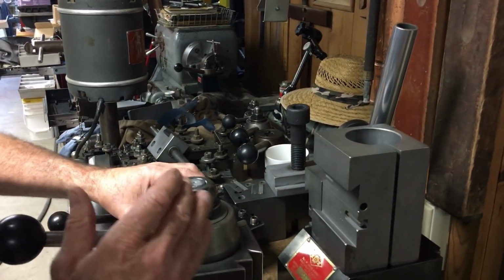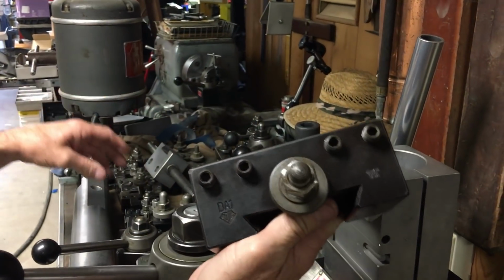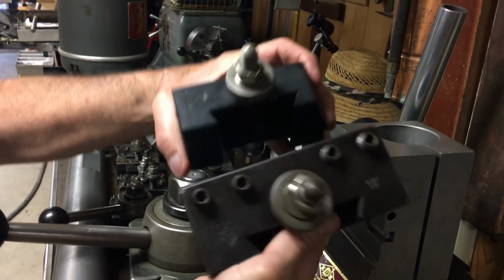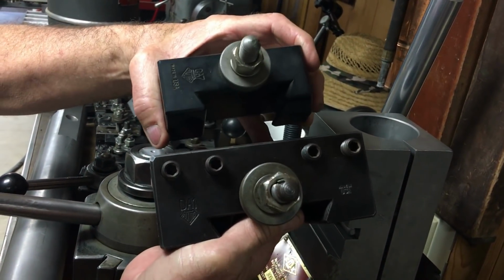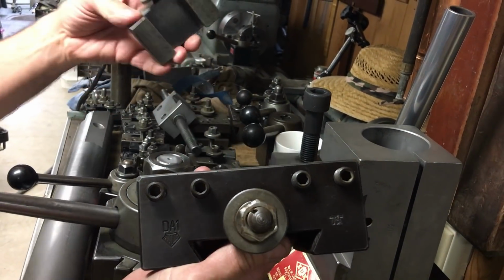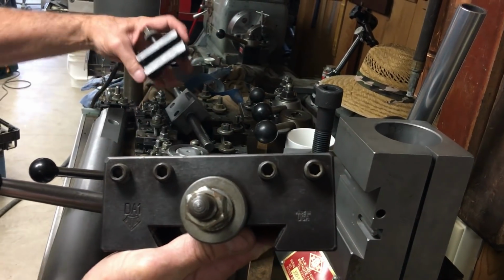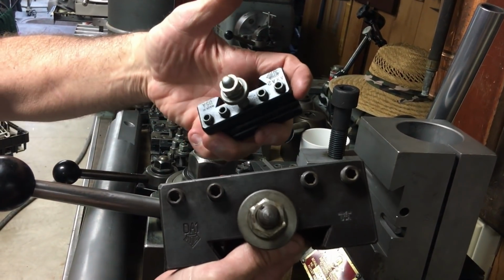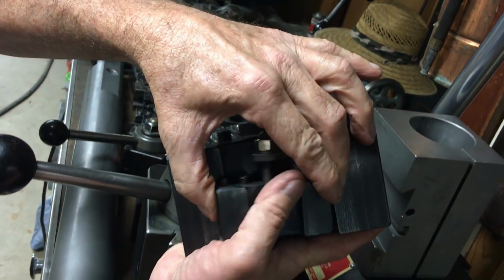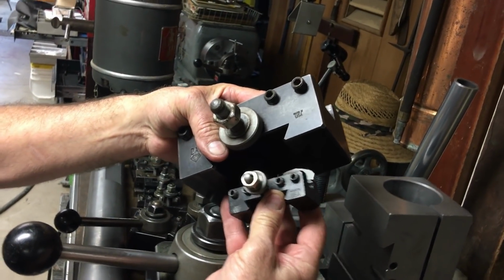Okay, to show the comparison of the DA, this is an Aloris DA. This is an Aloris CA, which came from Randy Richards also. This is an Aloris CXA. And then you get the little guys. These are the Aloris AXA. So as you can see, there's a little bit of difference between the AXA and the DA.